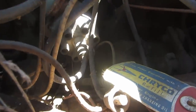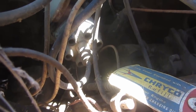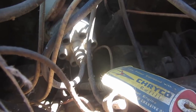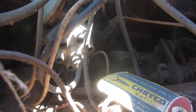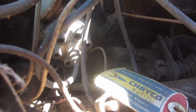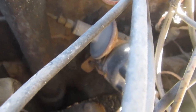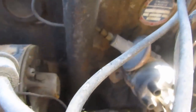I'm going to mark the position of the distributor rotor and then just yank the whole thing out of there and assume that I can get it back in the right place. And that's also assuming that it's in the right place now. Probably is, but either way, we'll get it figured out. Looks like a single 7/16 bolt and this line here, and then she'll be in our hands more or less.